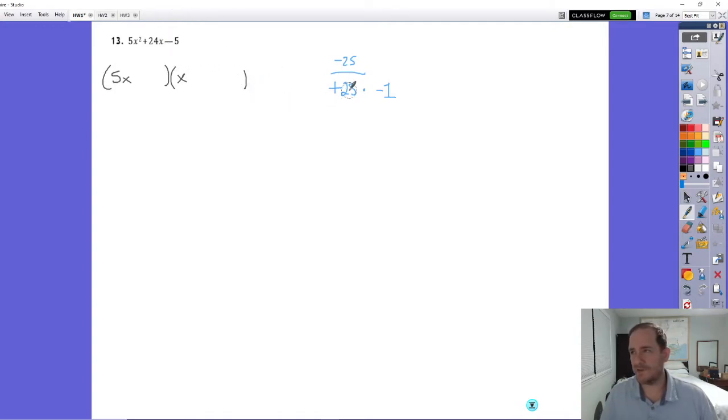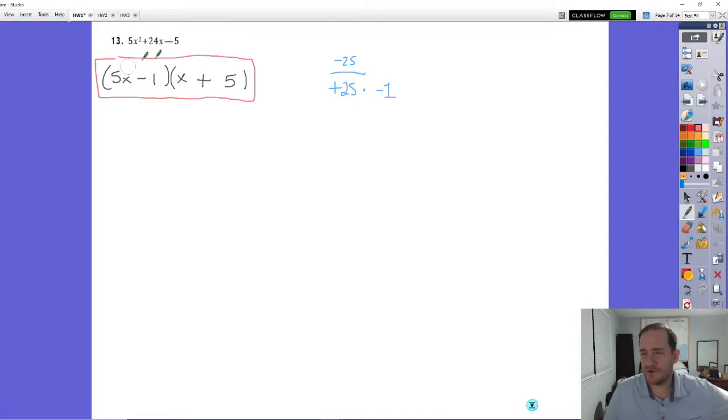How are you going to get a 25 and a 1? I guess we're going to need a 5 in this position so that our outer product gives us 25. And if you'd like it to be positive, then you better saddle it with a positive coefficient. To get the negative 1, you just need a negative 1. And I'm done. There's my factored form. Obviously, this is far more efficient than factoring by grouping once you're comfortable with it.